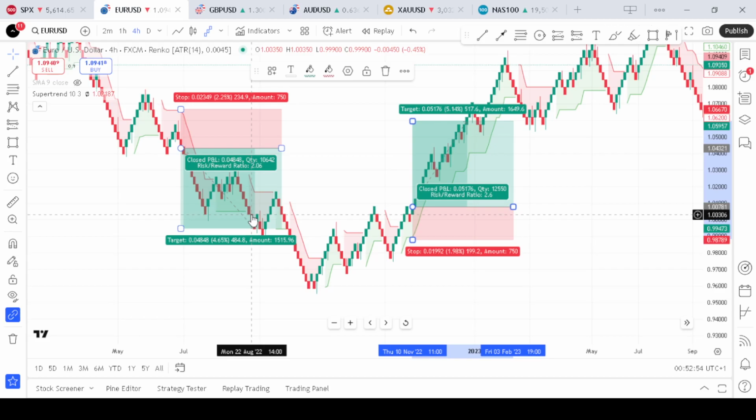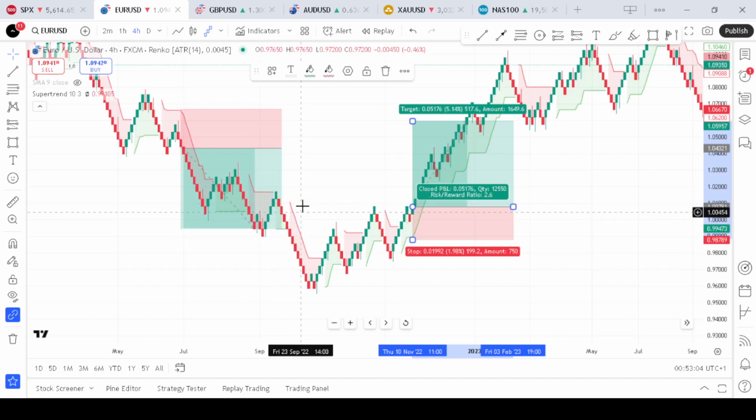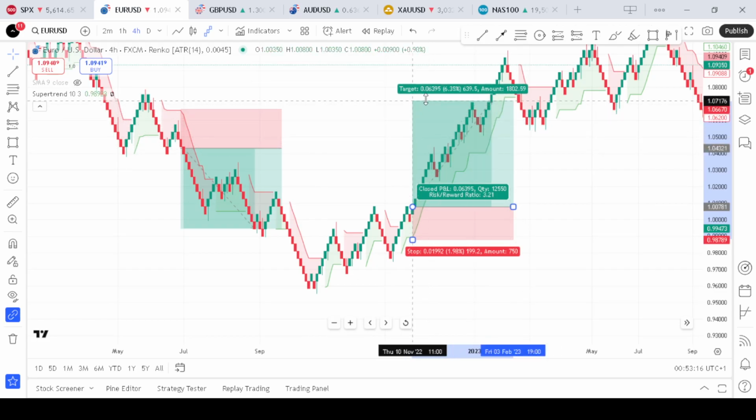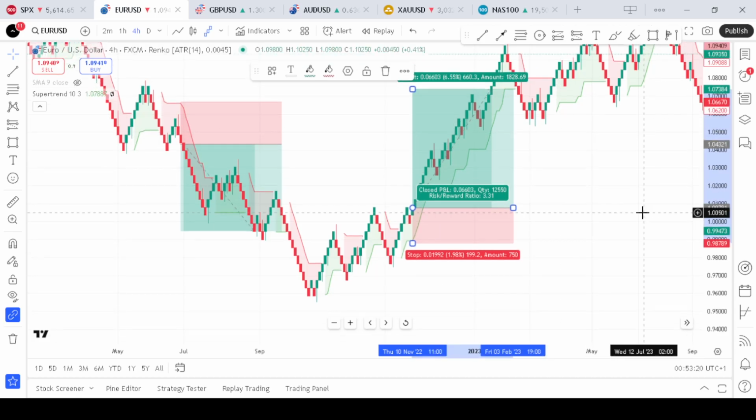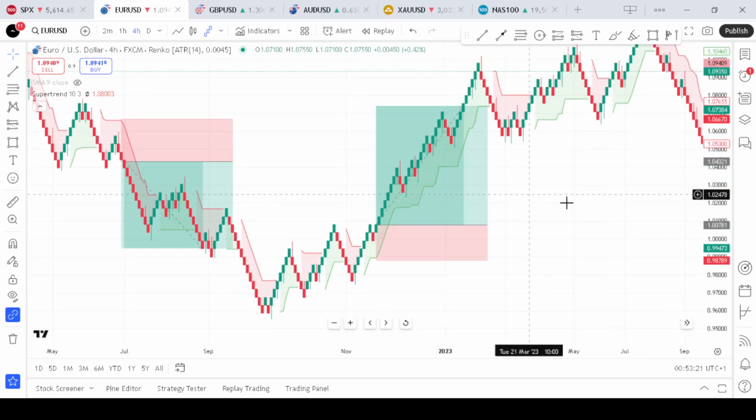You have to always continuously monitor your price action and any changes in the super trend indicator. This will help you to be prepared to exit your position if the trend shows any signs of reversal, such as the super trend line changing color or position relative to the price. So the moment you see a change in position, you exit your trade. This is how you monitor your chart and adjust accordingly while trading using this strategy.